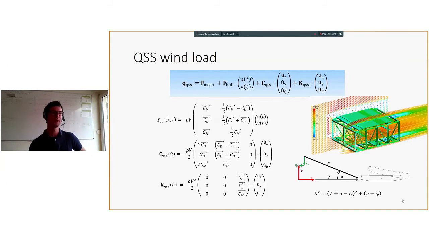is the current state of the art in TLP designs or any floating bridge design. Some of the software have this theory implemented. It's a good theory, and it actually works quite well. And I'm trying to present here in this slide what the main focus is: presenting a wind load in a manner that we assume the angle of wind attack is kind of fixed, and that the flow around the deck is fully developed.